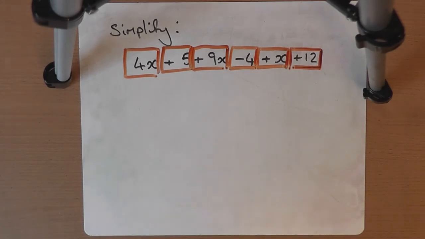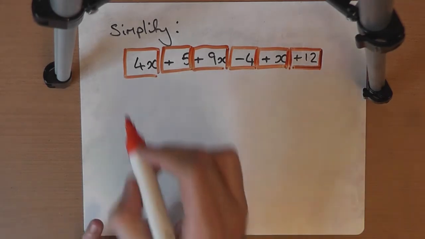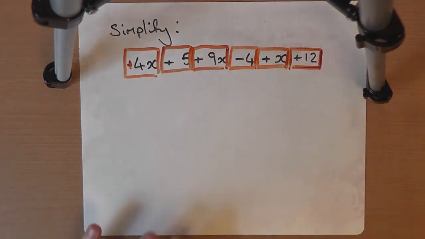If it was a minus 4x, it would clearly show as a sign. If we wanted to, we can put a sign in front of it. It doesn't actually matter in this case, but we could add that plus sign in there if we wanted. If the sign is clearly not a negative, you could put a plus in there to make it so that there is a sign in there.